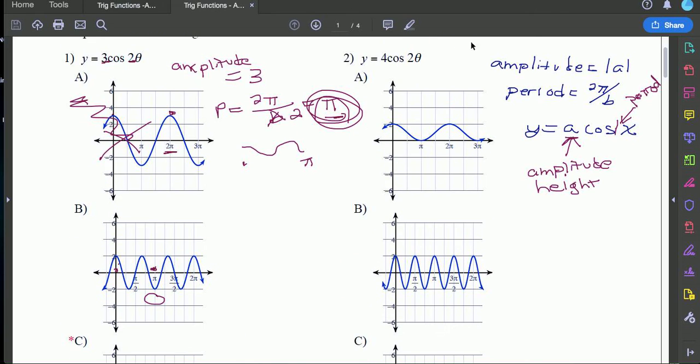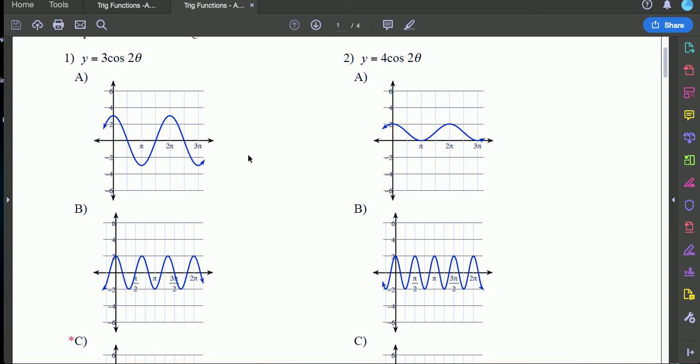So looking at how to solve these types of functions, just use your formulas and make sure you write this down. I'll write it one more time for you. Amplitude is the absolute value of A. A is the number in front of your sine or cosine. The period is 2 pi over b. B is the number in front of your x or theta. And you plug in the numbers and solve. So write these equations down and you will be able to do the rest. Let me know if you have any questions.